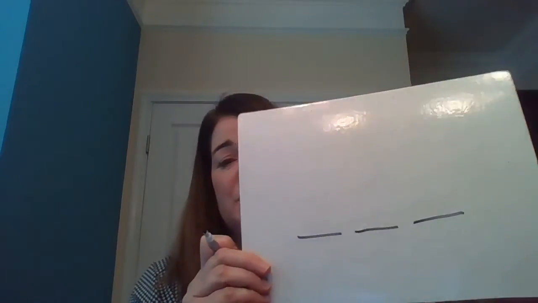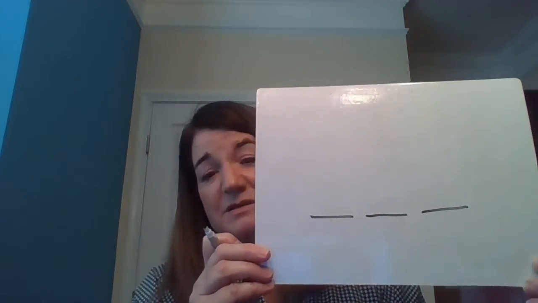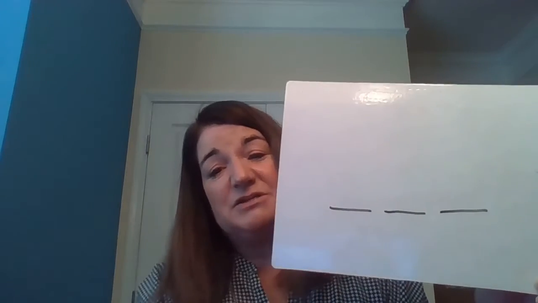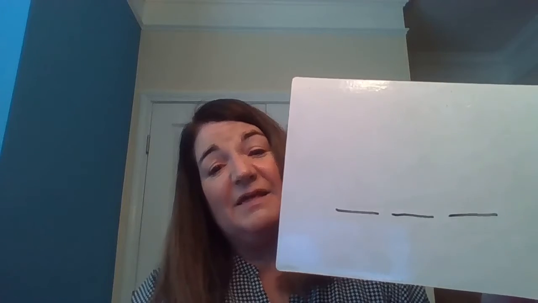Now I'm going to turn over and show you 3 cards, but I'm not going to show you my board. You have to decide where to put each card so that you can get the highest number and beat my number. Again, it's strategy. Now, the trick is you can't move a number once you put it there. So if you put a 6 in a place and then a higher number comes along and you want to change it, you can't do that. I'm trusting you to follow that rule.